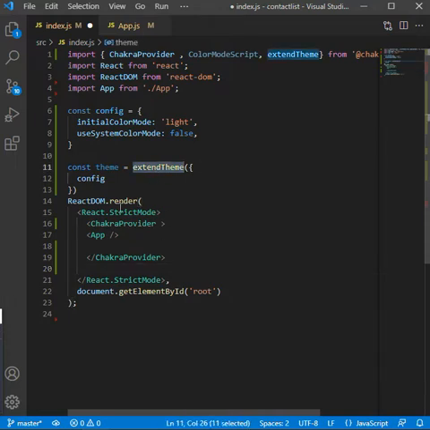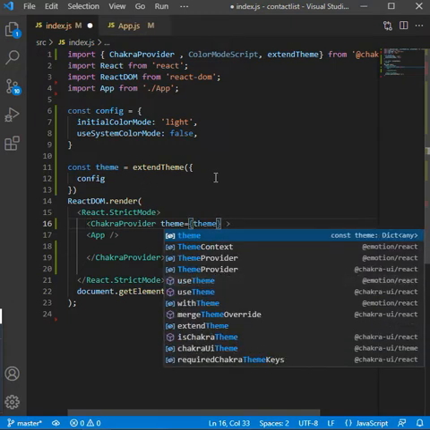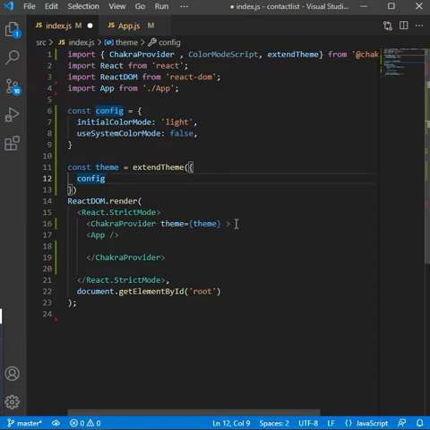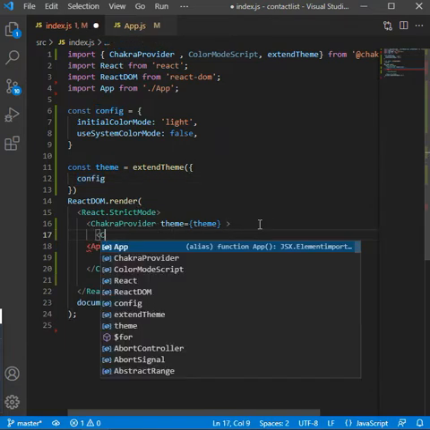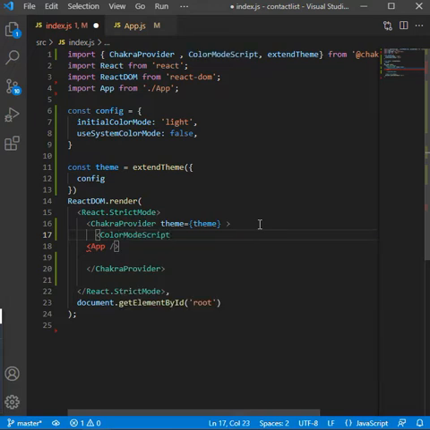This is a hook, and the initial value is this object, the config, which is the initial color mode will be light, and we don't want to use the system color mode. So for Chakra provider, we provide a theme prop, which will be our theme, this one, and also we need to add the color mode script, and the initial color mode will be light.